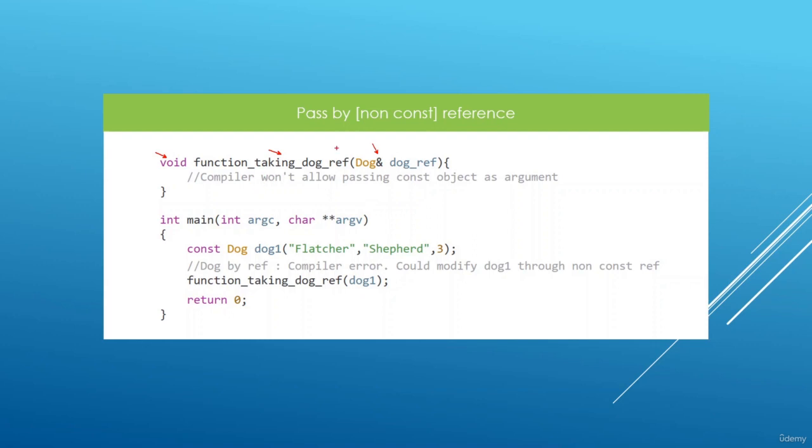The compiler is not going to allow this because this reference could be used to modify the original object. So this code here won't even compile. And the reason is because our object is const, we're not allowed to do any modification on this object, and we are trying to pass that to a function by reference, which could allow us to potentially modify this object. The compiler is going to prevent us from making a call like this. Okay, so this is not going to compile.